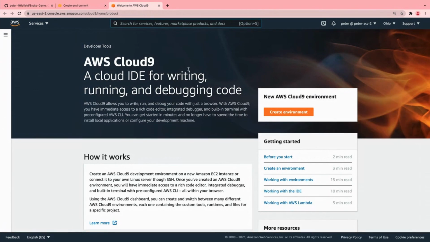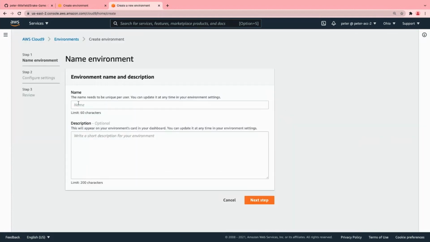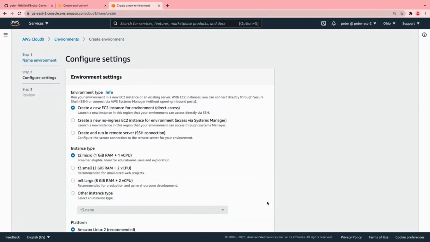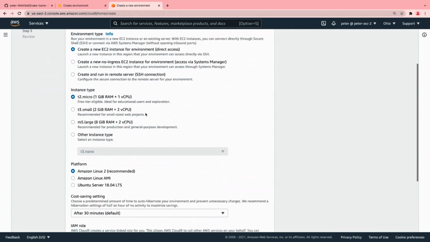Cloud9 is an IDE that we can use in the cloud, so we don't need to install anything on our local machines. If we don't have anything installed, we can literally just go create a new environment, demo IDE, next step. It's going to create a new instance for us.